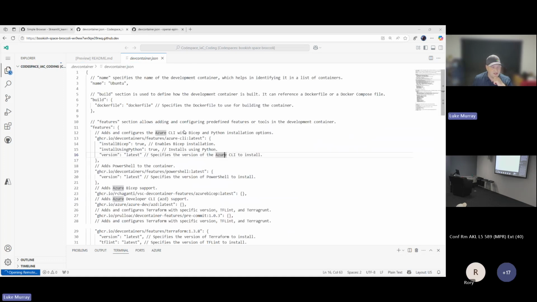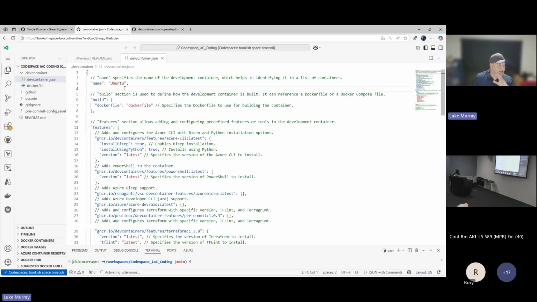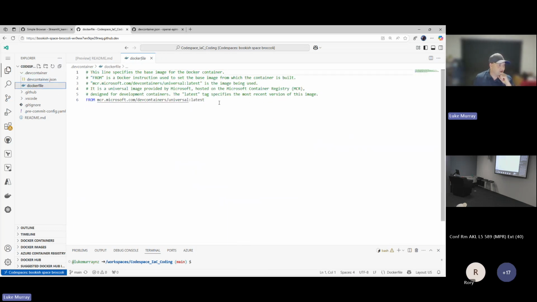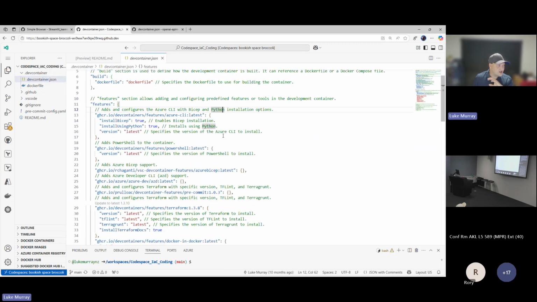the one does take a while to start, but you can see essentially the schema of the devcontainer.json file is exactly the same. So it specifies the name, and instead of specifying the registry to the dev container universal or an Ubuntu image, for example, here I'm specifying actually go to this Docker container, and I can add stuff directly in here as well, and that will build it as part of opening that up. And then my features are specified.